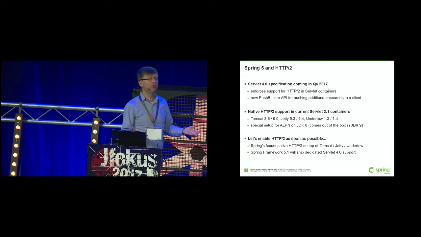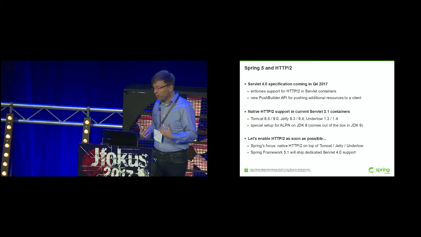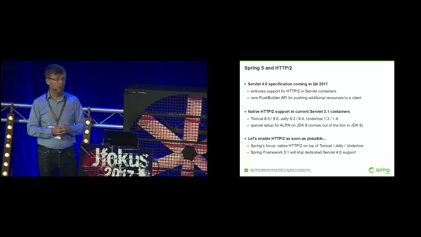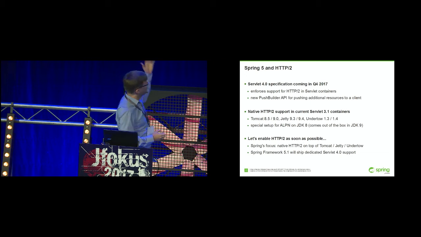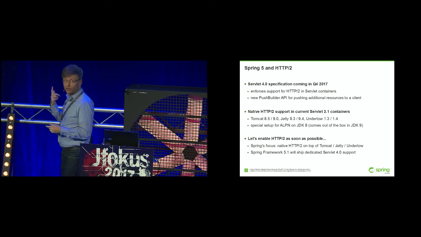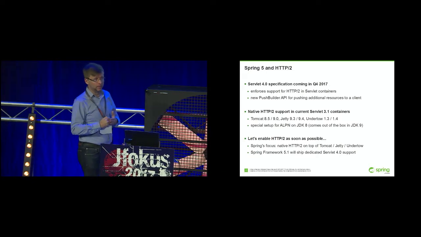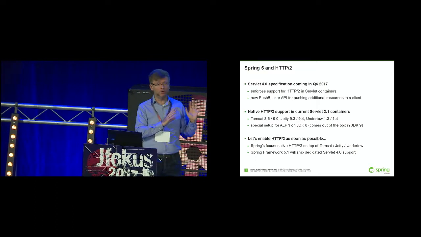Why do we wait for Servlet 4 then? We can have HTTP 2 support in the current generation of containers already. It's transparent anyway. We don't have to have a Servlet API revision for it. And this is exactly what Tomcat 8.5, Jetty 9.3, and the latest generations of Undertow, the server underneath WildFly, are already providing. The complications are not actually in the Servlet API there. No need to wait for Servlet 4.